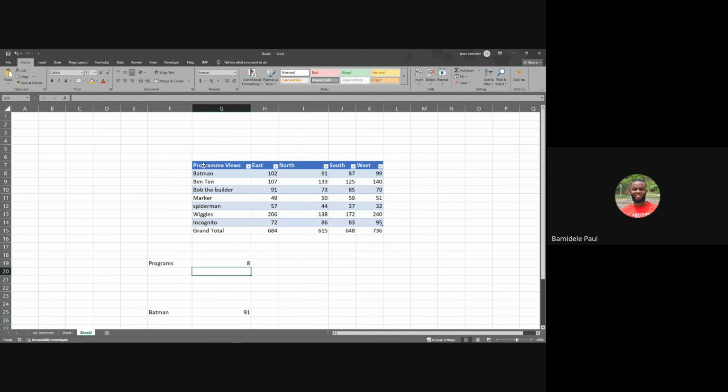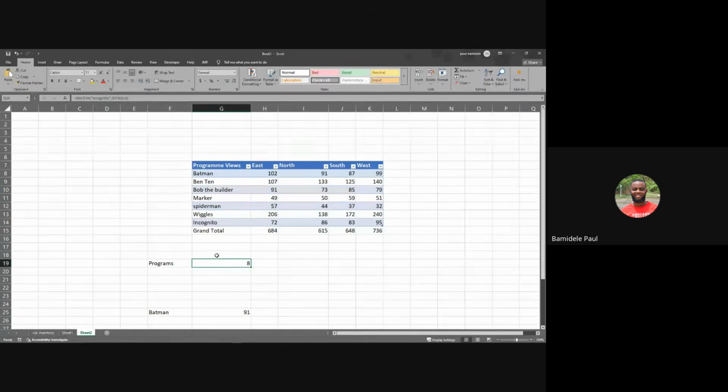Incognito is number 8: 1, 2, 3, 4, 5, 6, 7, 8. So it helps with just selecting. Maybe you have a data set where you want to see a particular row of one of your data. So to match the row, you can use the match.